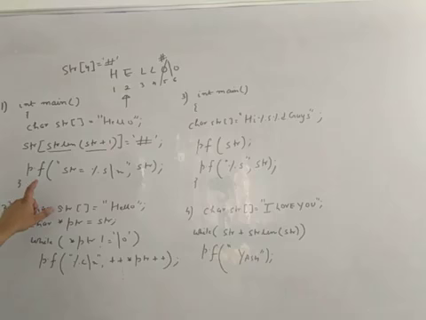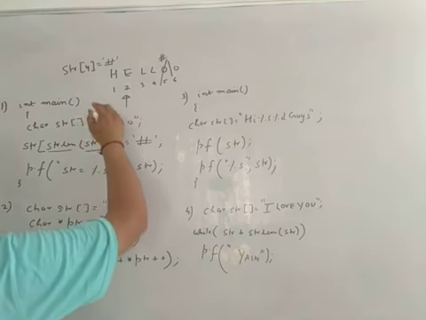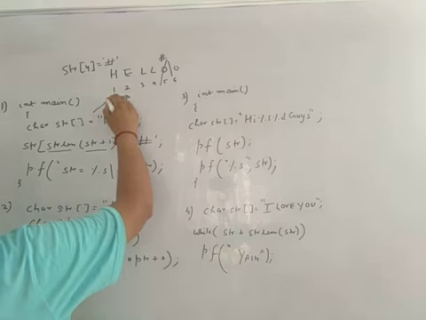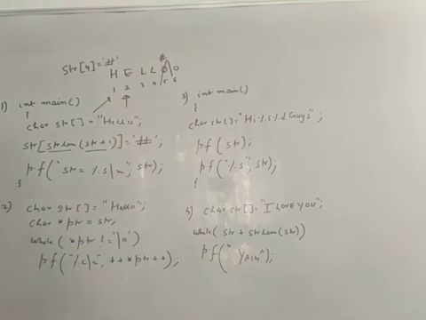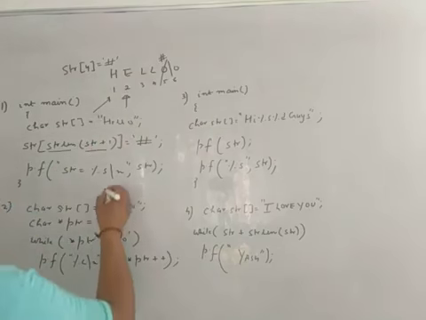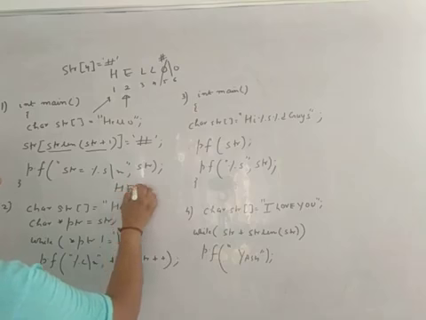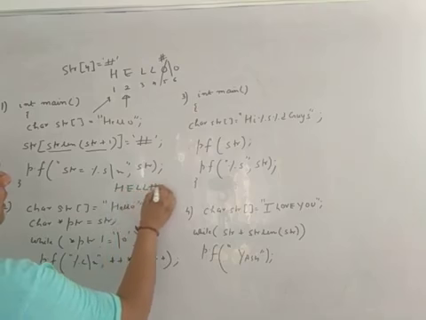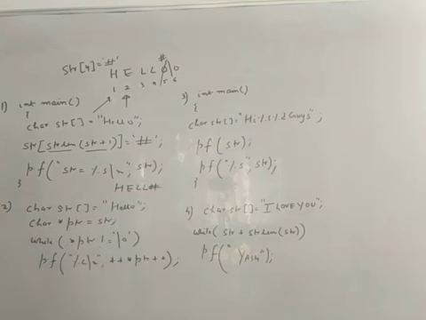Now after that you are writing printf("str = %s", str). So your str is pointing at what? Str is nothing but the name of the array. Name of the array means the base address of the 0th element of the array. So from here it will print the entire string till you encounter a null. So the answer of the first code snippet is HELL, and instead of O you have a hash here, right? Hell hash. Any doubt? Okay.